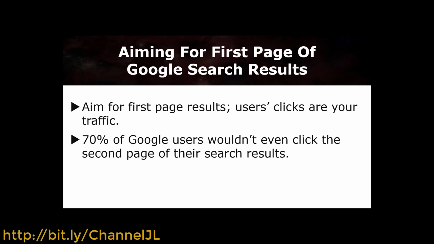The clicks you received from users are all that matters. Their clicks are your traffic. Research shows that 70% of Google users would not even click the second page of their search results. If they can't find it in the first page, they would retype their search using different relevant keywords.